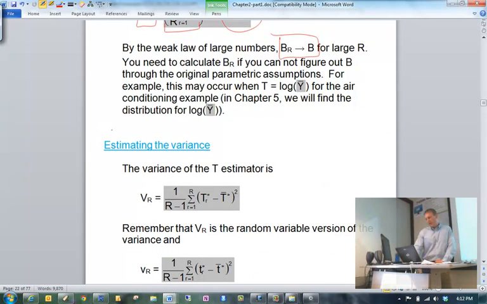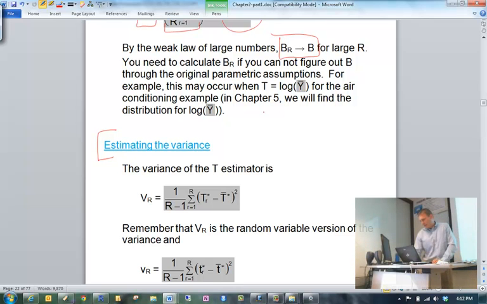Often in my notes, I always go over my notes before class. I just walk through what I plan to discuss. And there are times where I want to make small changes in the notes. Usually I put those changes in blue to differentiate from red that I'm using for my writing. I think it would be clearer to differentiate parts of my notes by putting a label here called estimating the variance. We just had a label called estimating the bias. Now we're going to talk about estimating the variance.